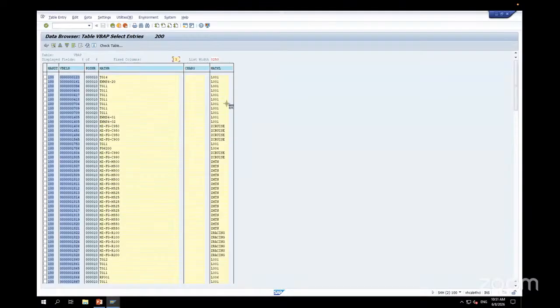So you should enter the data and create the table with these fields. At least 10 records.